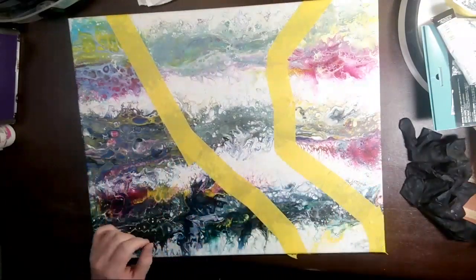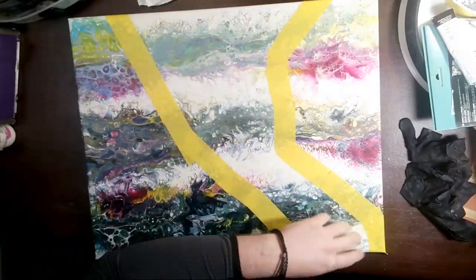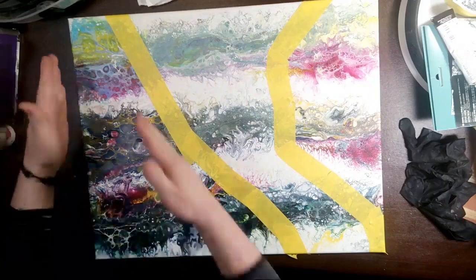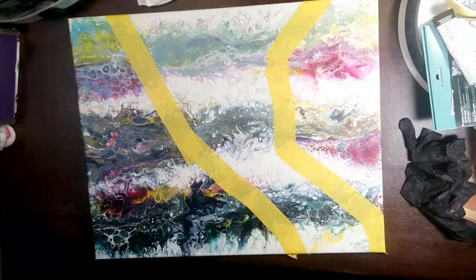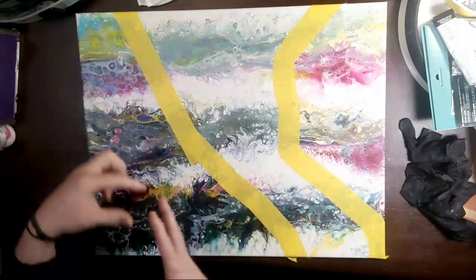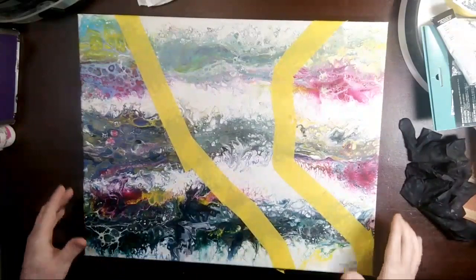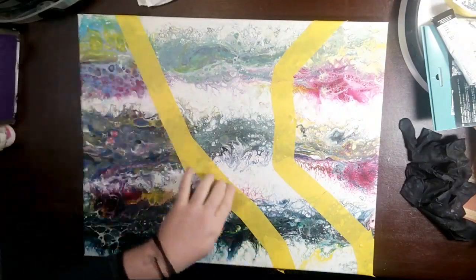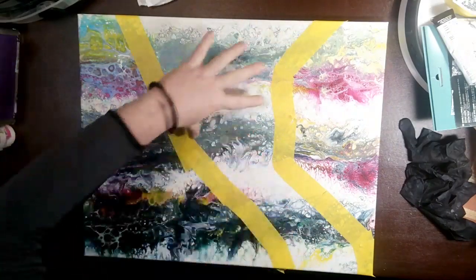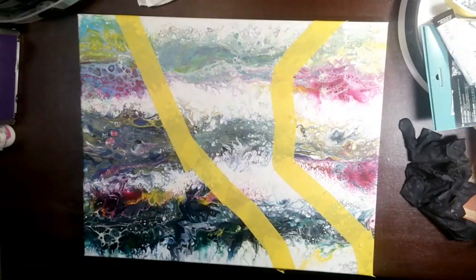But I wanted to start off with this guy because there's this whole section down the center that I just didn't care for. And I wanted to tape it off just to show you guys the area that we are going to be working on and embellishing. I have kind of an idea. I love the way this whole area came out and this section came out. Didn't like this, so this is what we're going to play with. Now, I know a lot of people, whenever they go to do embellishments, don't know where to place it. Sometimes it's very clear to some of you, and sometimes you want to add something. So that's kind of what we're doing today: picking an area on a painting that we're not in love with. I like to tape it off so it gives me a clear area to work with. That way I can see this kind of funnel shape going right here. Could be a bouquet of flowers, could be who knows what.